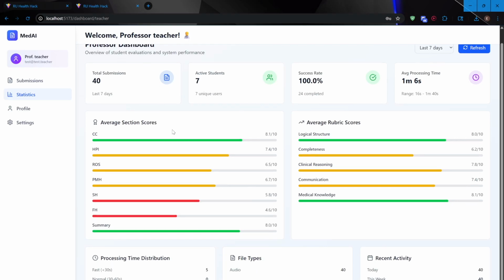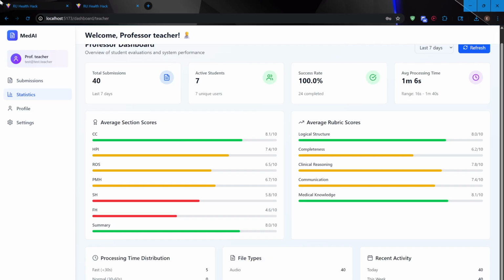So, in short, MedAI feedback evaluates each clinical interview by section and checks if essential and reasoning paths are covered. It scores both section and rubric criteria and generates targeted narrative feedback. This makes grading transparent, reproducible, and fair. Faculty see where points come from, and students see exactly what to practice next. So operationally, the backend returns structured JSON with graceful error handling. Multi-provider LLM fallback keeps it reliable even in restricted environments. The UI is responsive and minimal, keeping the attention on learning and not the interface.